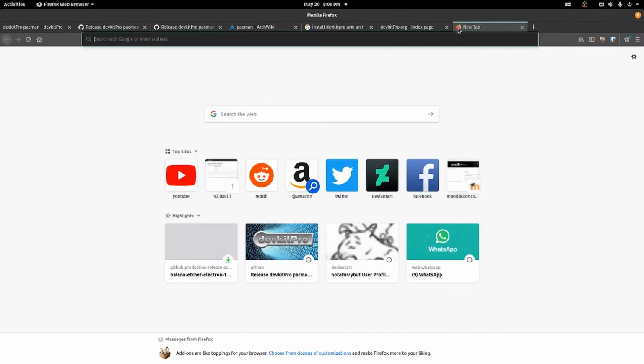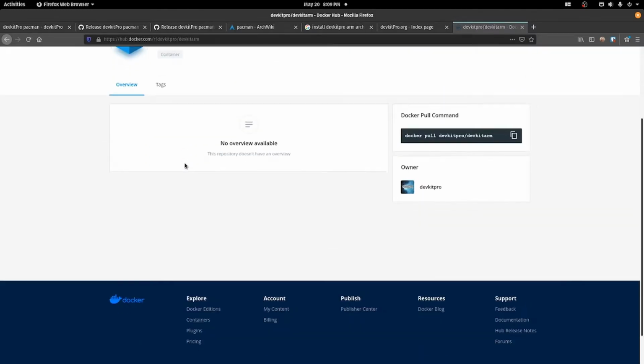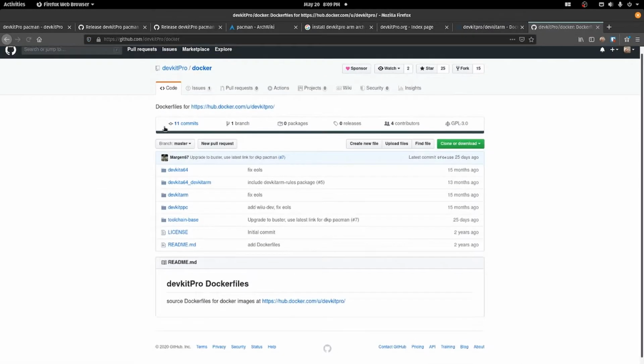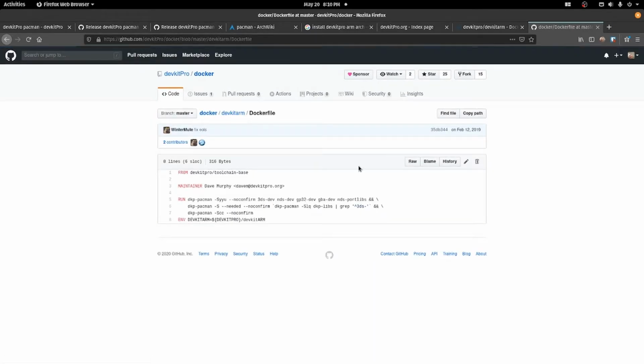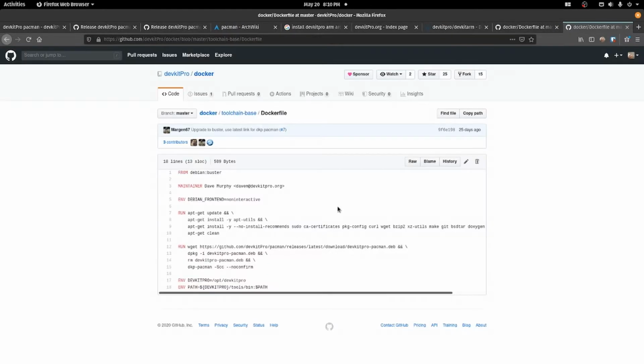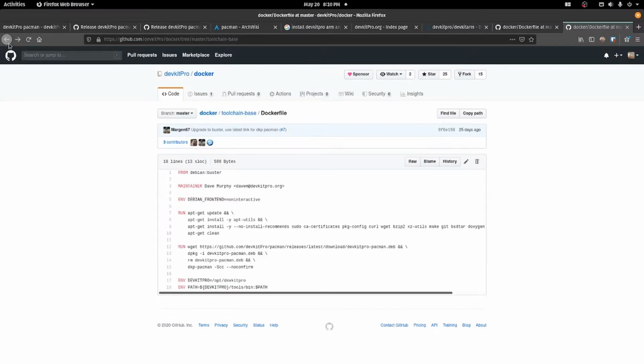Wait, is there a Docker image already for this? Oh my god. Okay. So how the fuck do they pull that off? Let's see. So toolchain base, yeah, let's go that one up. Debian Buster. I guess that works, but you know.